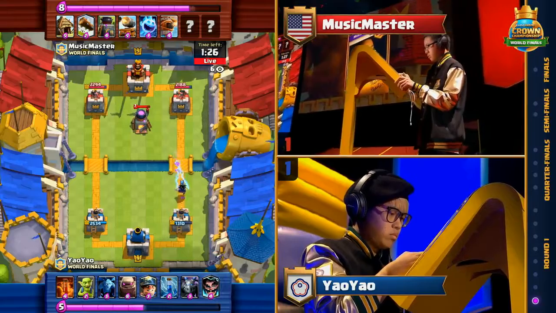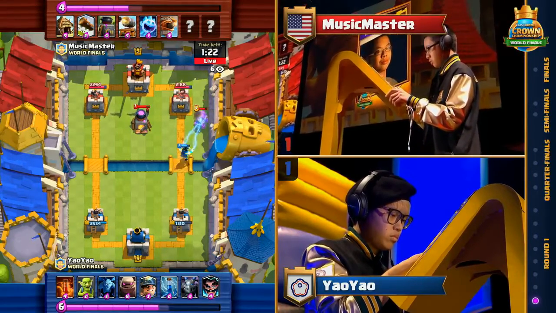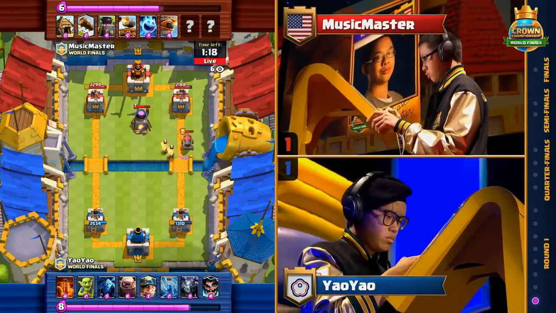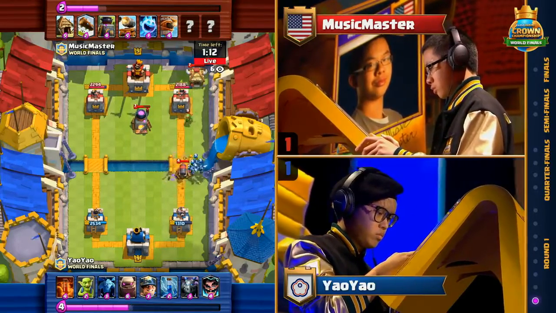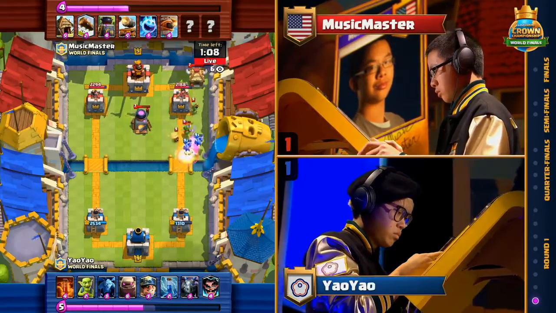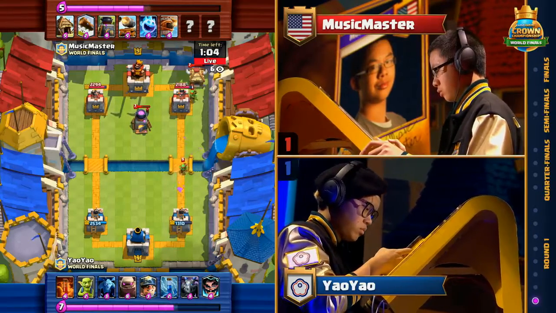He's sieging his opponent now with Fire Spirits from this Furnace and Spear Goblins from the Goblin Hut out back. Just getting reliable chip damage every once in a while, not relying on a big push the way that Yao Yao is. And for our veteran Clash Royale players in the audience, they might be getting excited because we were hoping that the players would bring new and interesting decks we've never seen before. If you've watched a lot of Clash Royale tournaments, you know that MusicMaster is playing something, well, I've never seen it before. Have you, Woody?